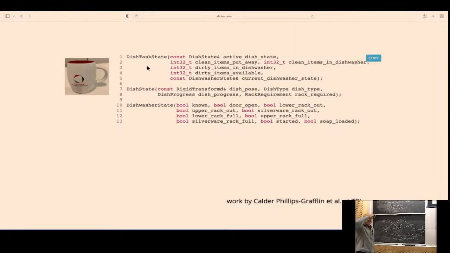Yes? So there's no learning so far, right? It's only planning. Yeah, that's a great point. There's no learning so far. And I think my last slides are like, how do you put learning into this? But this is not learning so far.